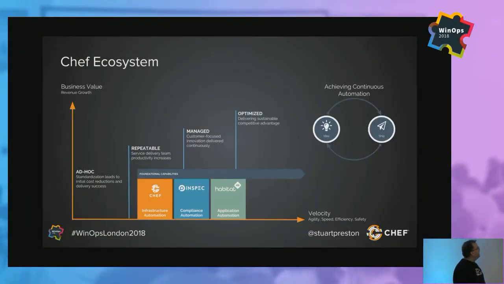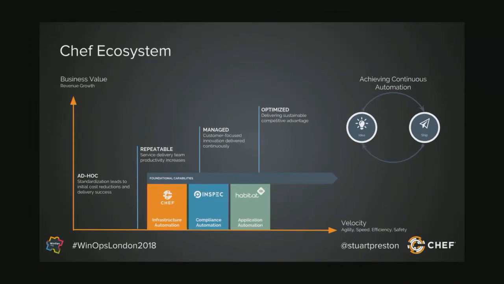When you look at the Chef ecosystem as a whole, Chef historically has aimed at this managed, optimized area, which is where we train people. People who came to us to learn Chef, we would try and take them on this journey that got them to this managed world. And the feedback we were getting specifically was that Chef's hard to get started with. How can you help us get started?